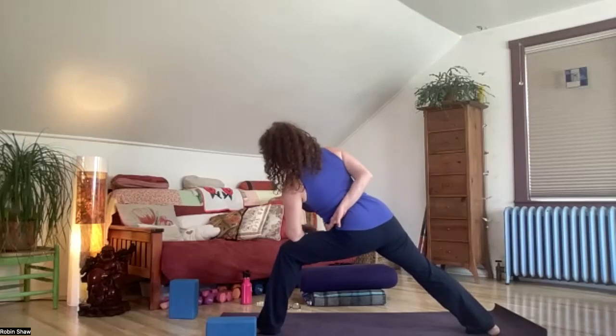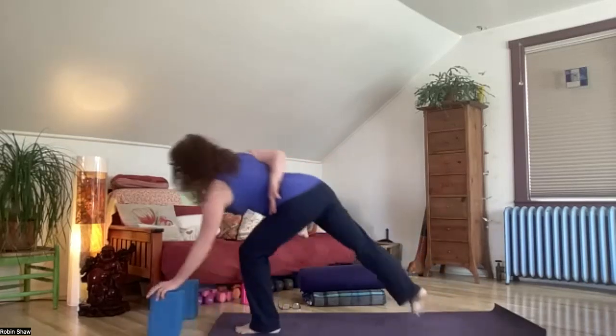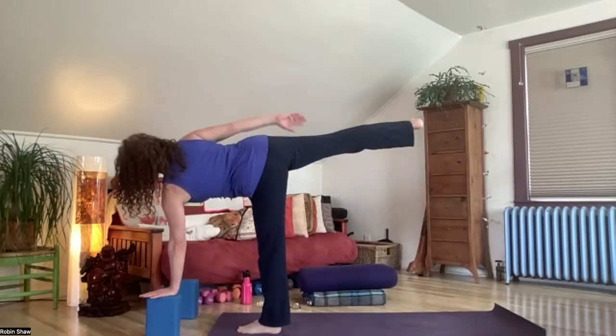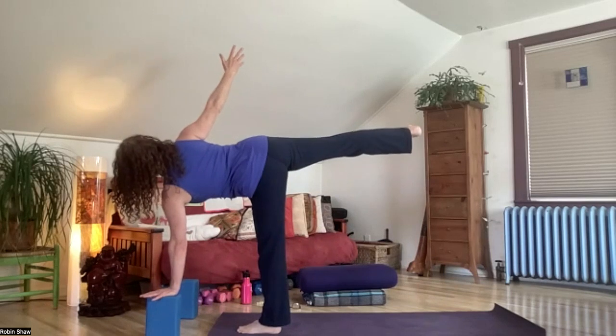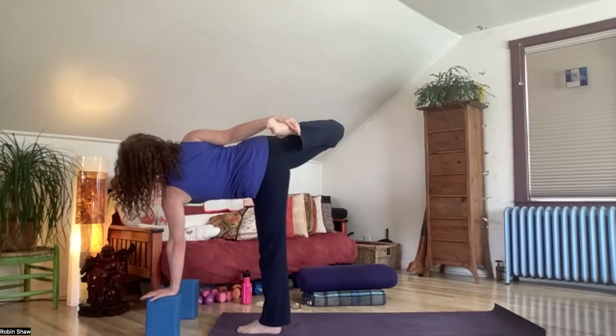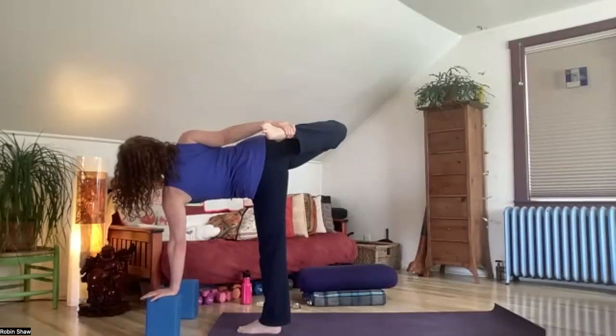And let's find our way into flying into half moon. Left hand steps forward of pinky toe, karate kick right leg up into space and open into wingspan. If it's there for you, bend your back knee, reach for your foot. You can always modify this pose if you need the foot to the ground.